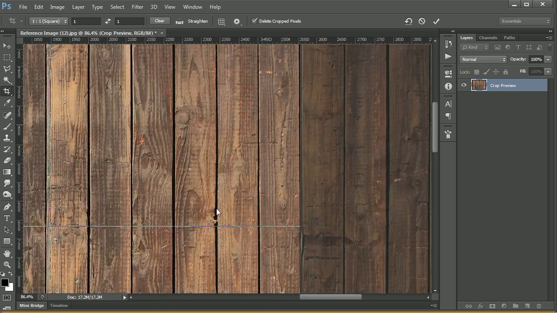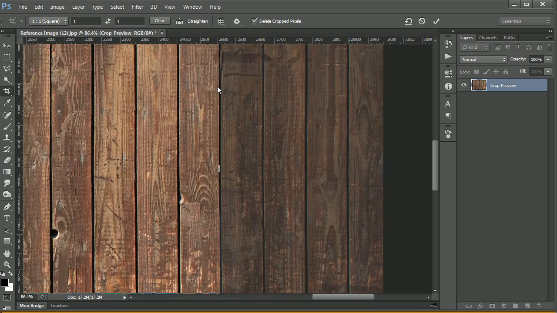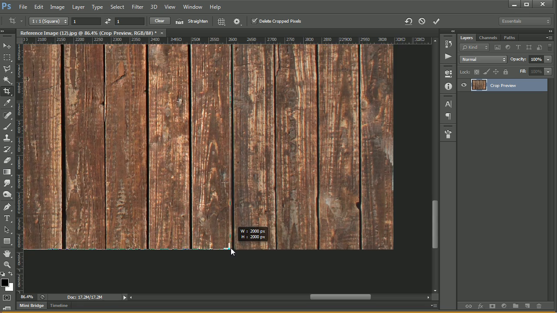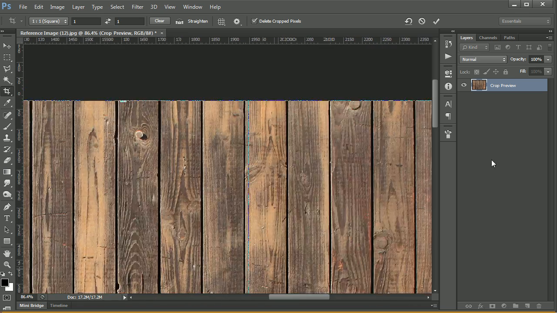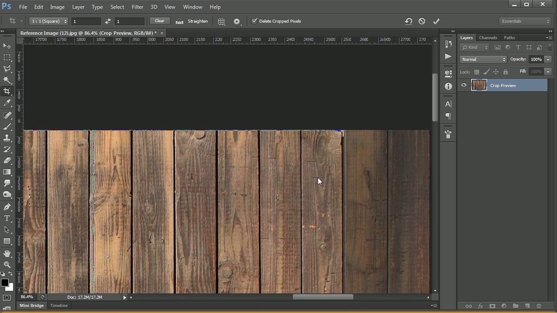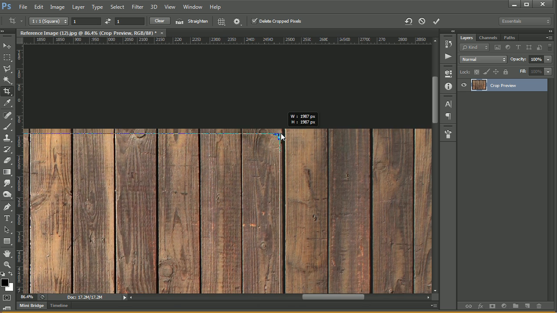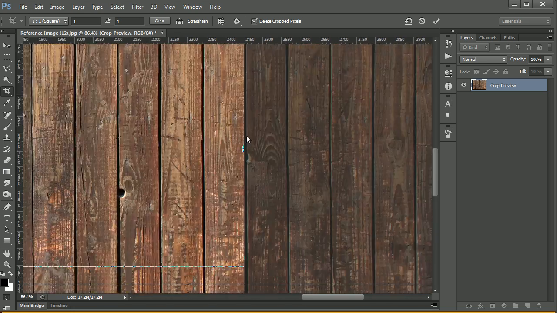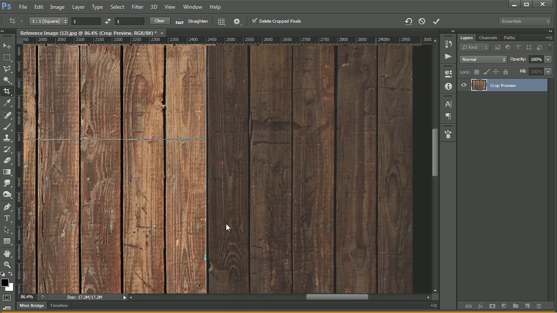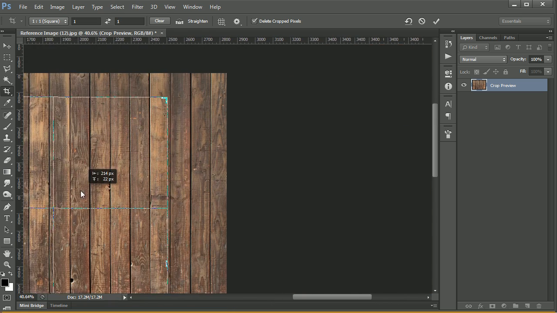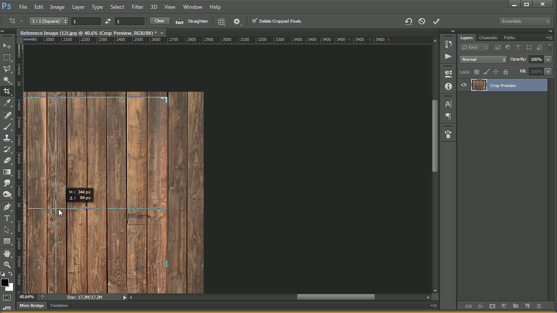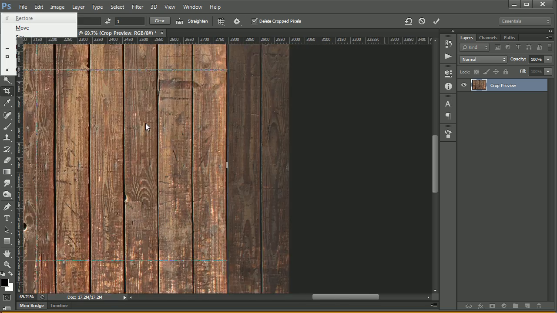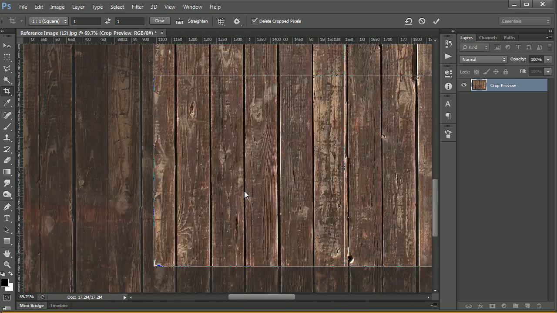I want it to sit on these seams here, so that when I cut it and crop it down, I can use these seams to my benefit, because I'm going to have it stop on a seam and begin on a seam, so that when I make this tileable, it won't look like it has any seams to it. So I'm going to go ahead and move this into here. Actually, I'm going to move this crop over some so I can get this area right here. So it's on a pretty good seam there. And on the other side here, let's move this over some.